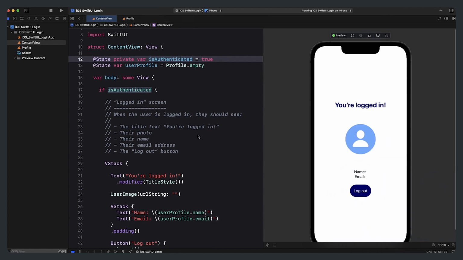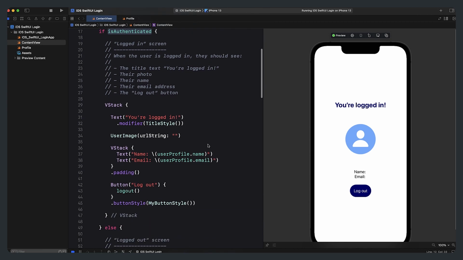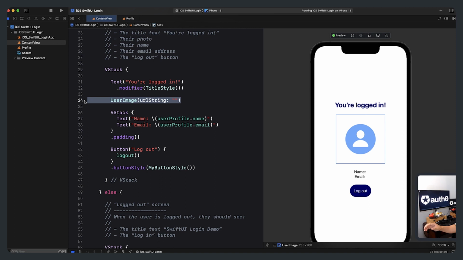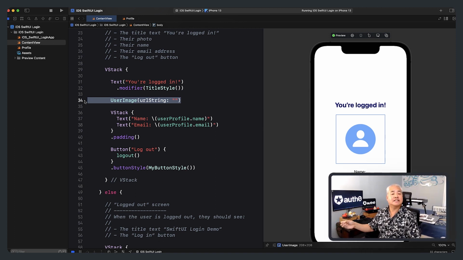And there we have it. We are now at the logged in screen. And as you can see, it's made up of a VStack containing a text object followed by a view that I defined called user image. What it does is it takes a string containing a URL and asynchronously downloads the image and then displays it.